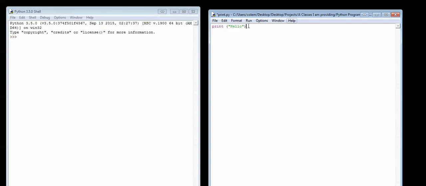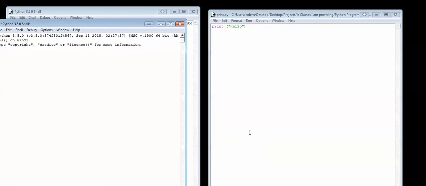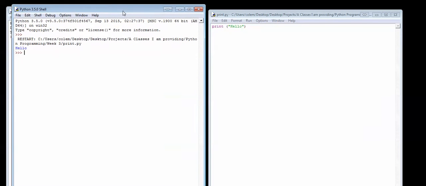And we can either do Run Module, or hit the F5 key. Every time you make any change within your Python program, it'll request you to save it prior to running. So once it runs, what we are provided with is where the file is saved, the name of the file, and the output of that program. Here we currently just have hello. But let's expand on it a little bit.